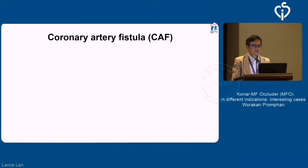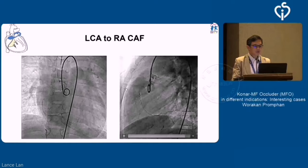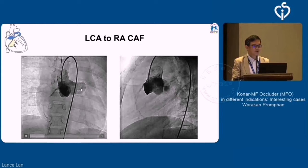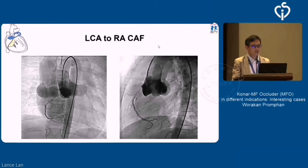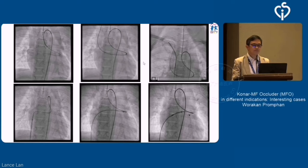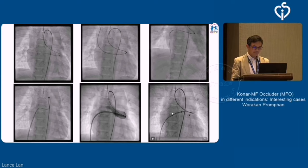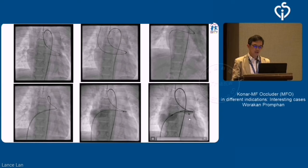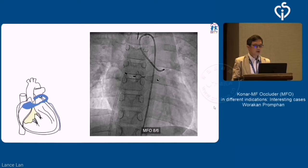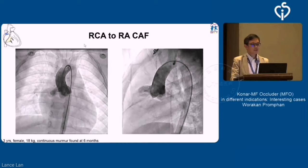How about coronary fistula? We had a patient we treated during CSI AP in 2017 with Nikeshwar. It's quite a huge tortuous coronary fistula from the left coronary artery, going completely around back to the right atrium, as seen from the angios. We put the device in by crossing the defect from the aorta, getting to the SVC, then snaring it and vertically advancing the sheath. With the wire inside, we rechecked the anatomy and decided to place the device at that landing zone. Here's the MFO device advancing into position, and here's the final result — the device adapts very nicely into the anatomy with this kind of coronary fistula.